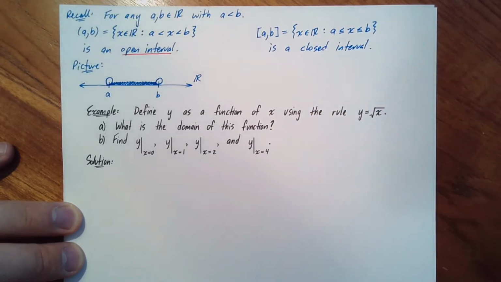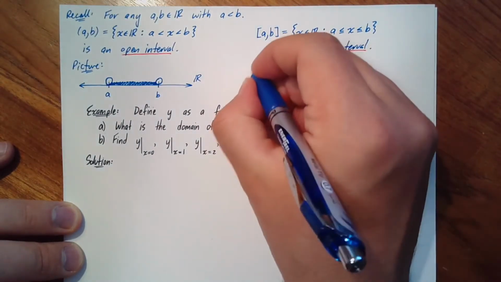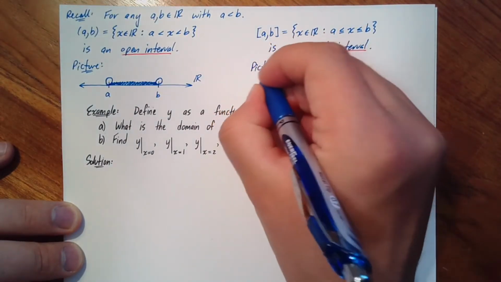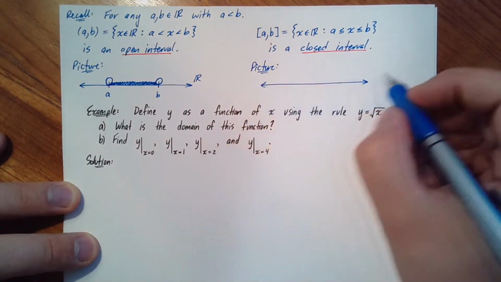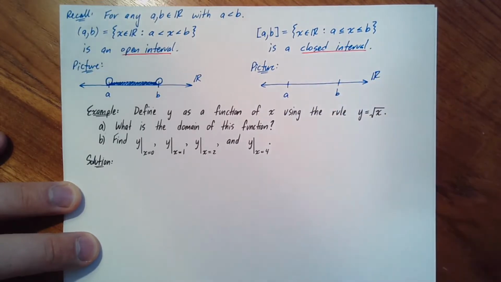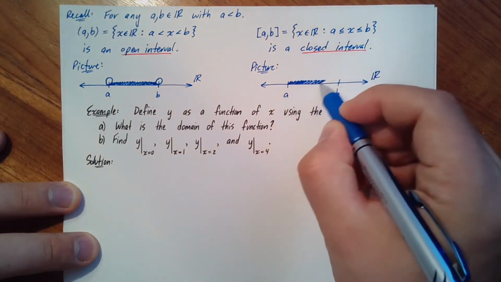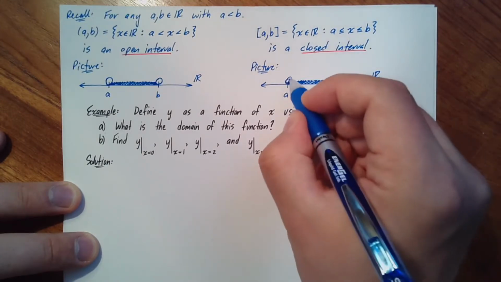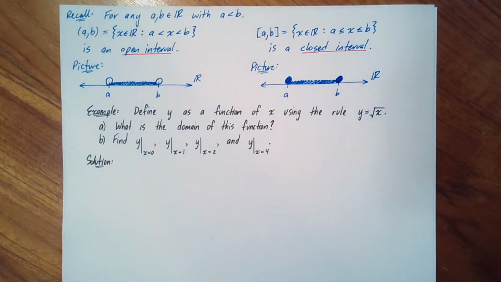Okay, and let's just sketch a picture of that as well. So this is your reminder on interval notation. It's going to look almost the same, except we want to include A and B this time. But other than that, the picture won't change much. So I'm going to shade the points between A and B. But since I want to include A, I'm going to do a solid dot here. And since I want to include B, I'm going to do a solid dot there. So that's interval notation.